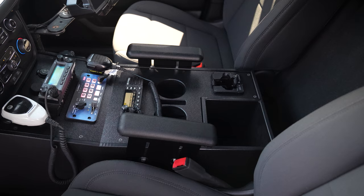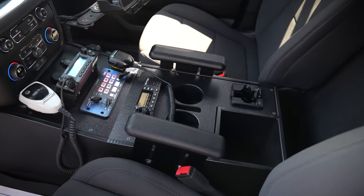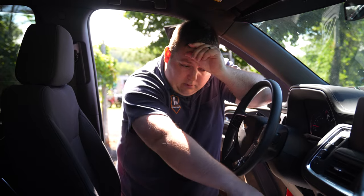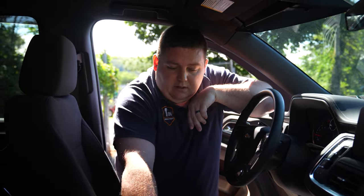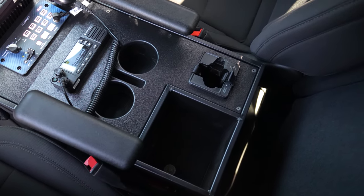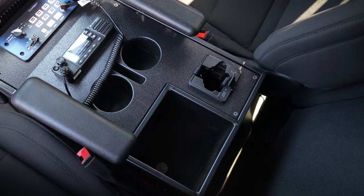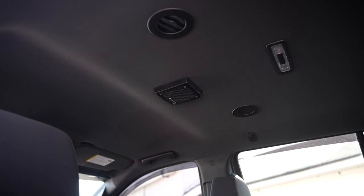We're taking a look at our front console area — one of our HDP series consoles. We've got their radio cutout with the Blueprint controller, 12-volt USB pass-throughs, radio, cup holders with the cell phone pocket, and their portable charger. We customized the back a little bit for them to still give them a pocket with the recessed charger. Speaker mounted up in the headliner, flush mounted.